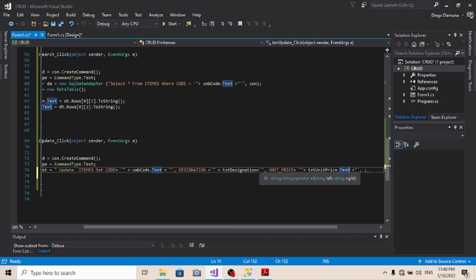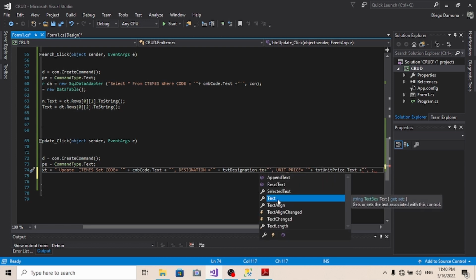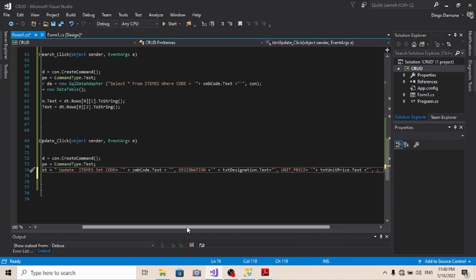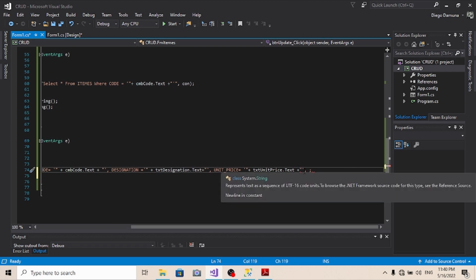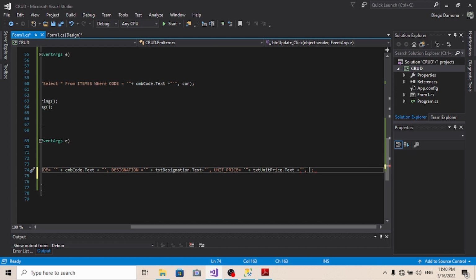Oh, sorry, this one was not even complete. It should be dot text also. All right, then where code equals to single quote, double quote, double quote, single quote.